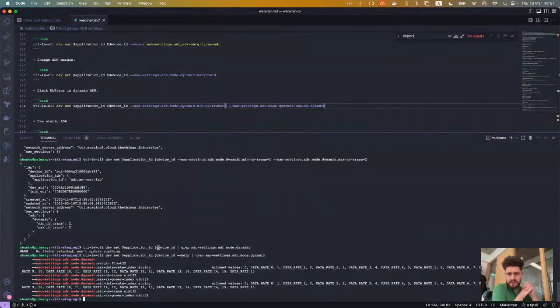There is a question in the chat: do ADR transmission settings require a certain minimum LoRaWAN version on the end device? The answer should be no. Fundamentally, the link ADR request command, basically the command that the network server uses to ask the end device to, let's say, use a specific data rate or a specific number of transmissions, has always been available. So that's good. The meaning of these data rates changes between regions.